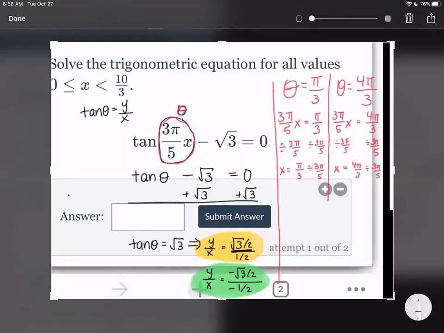Okay, now I can say when you are dividing by a fraction, we are now going to multiply by the reciprocal. So we're going to multiply it by the flipped version. So we're going to multiply it by, instead of 3 pi over 5, 5 over 3 pi. Same thing over here. Instead of dividing by 3 pi over 5, I'm going to multiply it by the reciprocal. So flip 5 over 3 pi.